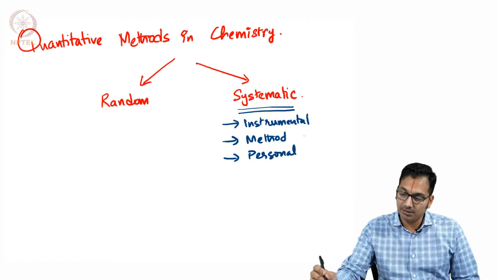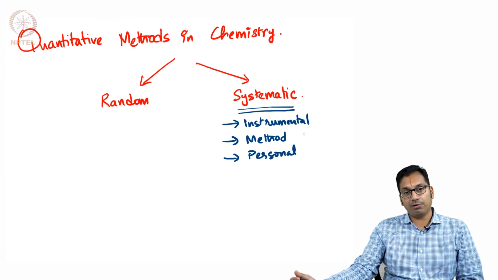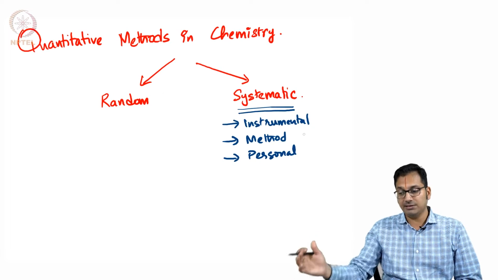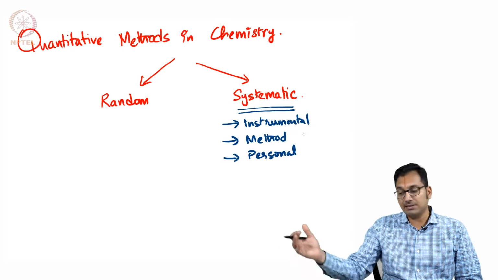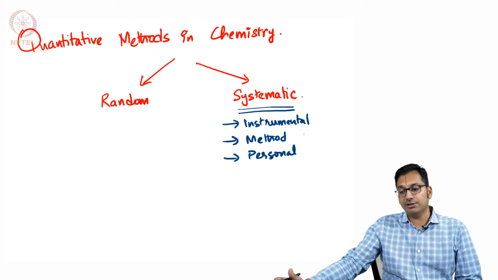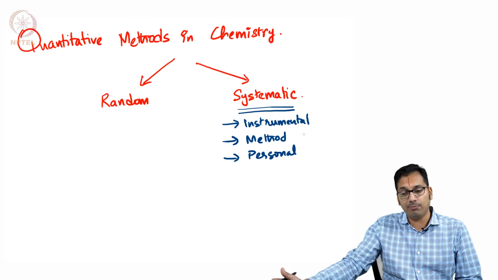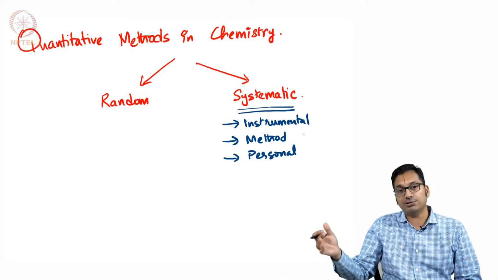On the other hand, method errors are one where one has to carefully follow a protocol, and steps have to be done in such a way that you don't change the order of the steps or change something without rhyme or reason. Method errors could also be caused by adding an unknown agent to your solution. For instance, it's quite common practice to add an indicator in your titration experiments in order to find the endpoint, but we make a huge assumption there that the indicator does not change the endpoint.